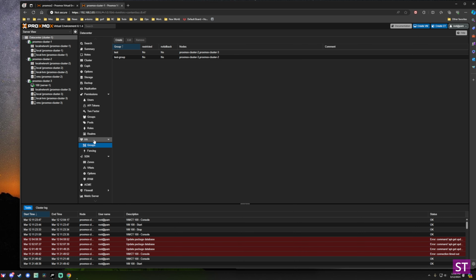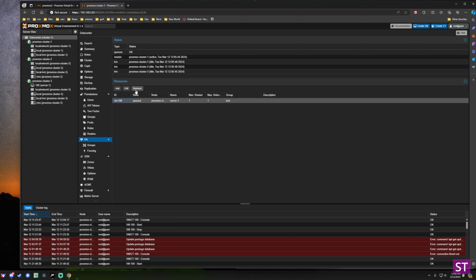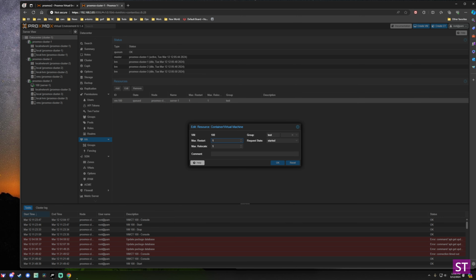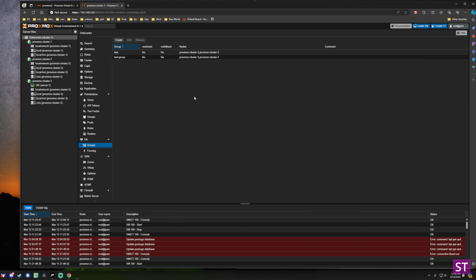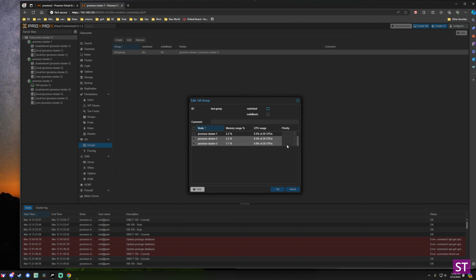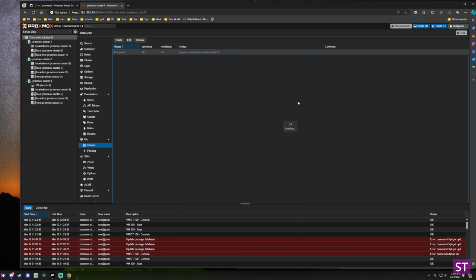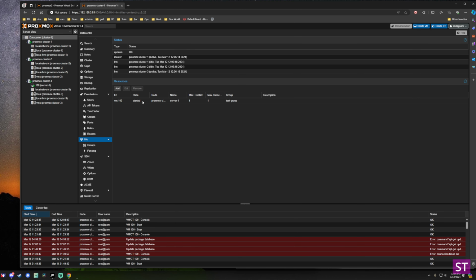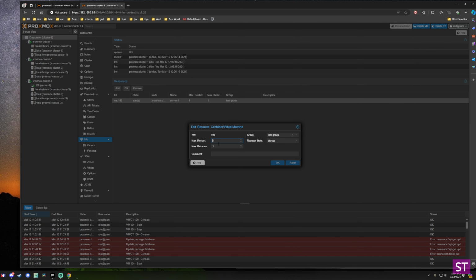Oh, so it should be on test group. There we go. Okay, I messed this up. I'm going to remove this group. So I have one high availability group with 2 nodes in it. I didn't set any priorities. I added my single VM to the group.